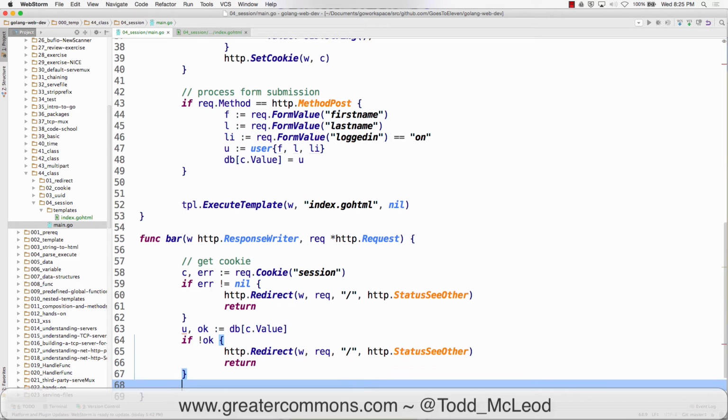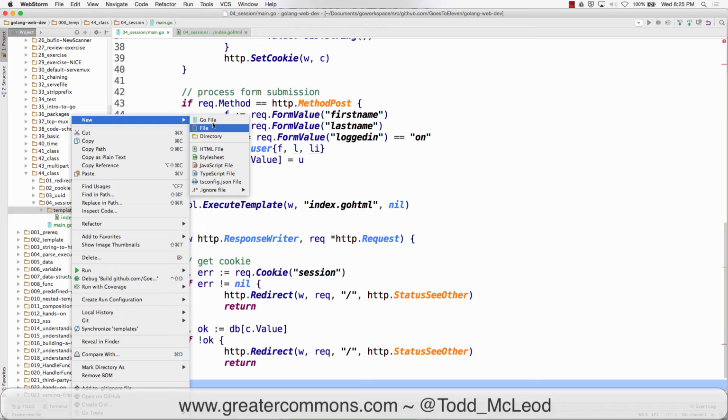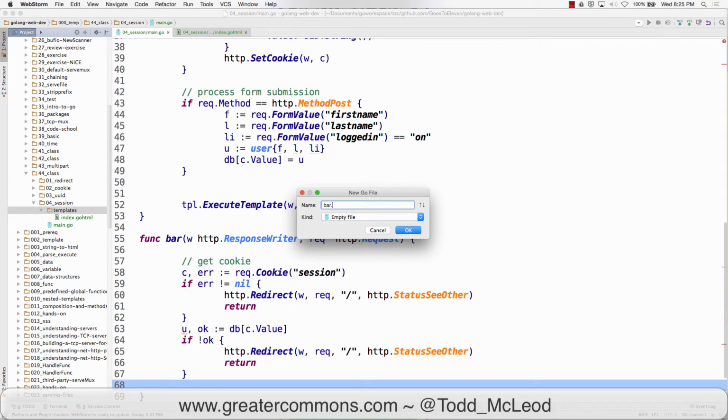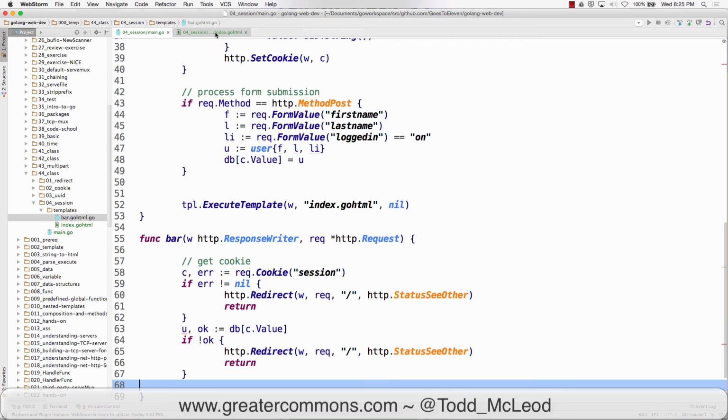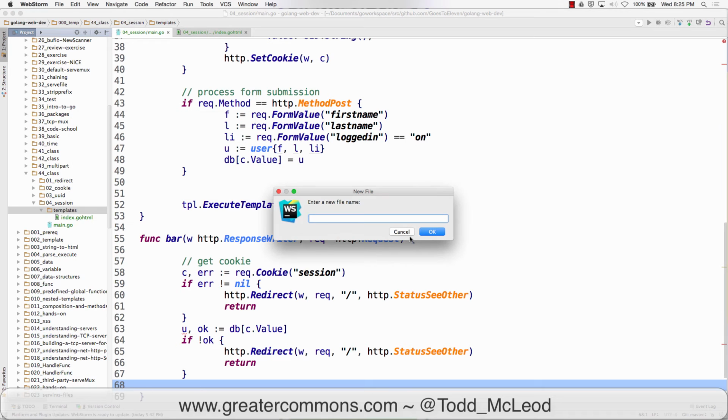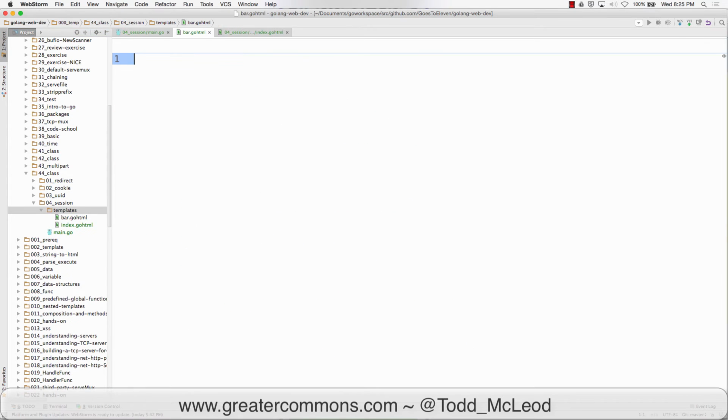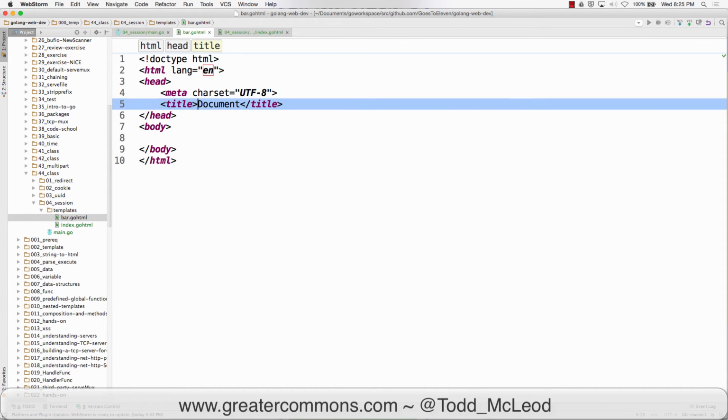So next thing, if we get here, there is a user. So we could then do at bar. This is still, what the heck? Why did I make a Go file? I was going to delete that. You want to make an HTML? Yeah, bar Go HTML. And I'm like, package? Wait a minute, what am I doing? And so we are at bar.